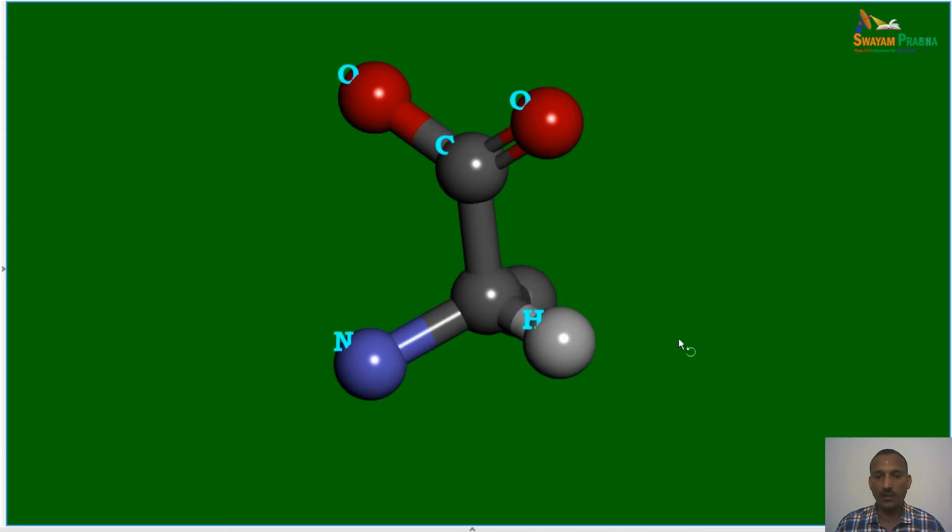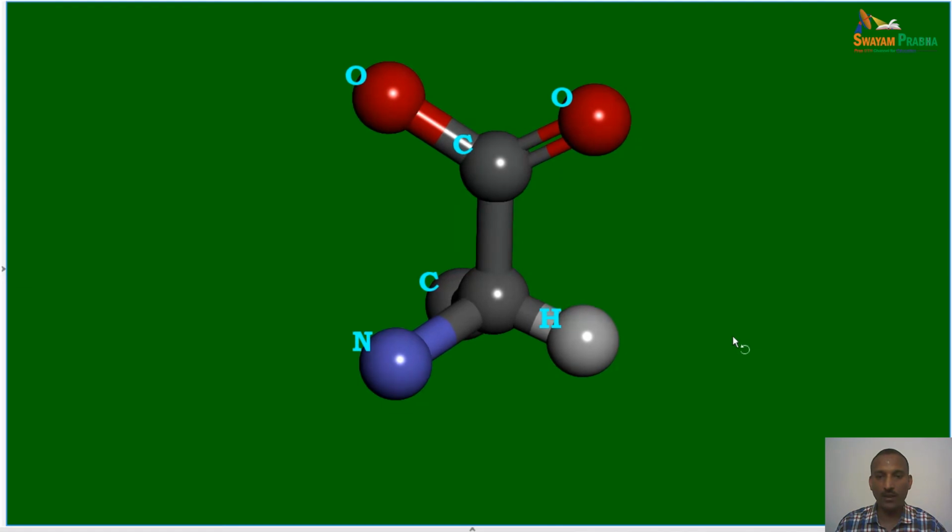As we mentioned here, the hydrogen is pointing towards the observer, and the methyl carbon is behind, and the carboxylic acid is in the plane. The amino group is also pointing towards the observer. So in this particular case, as we have to give the RS configuration, since the hydrogen is in the front, we have to rotate it in such a way that the hydrogen goes to the back.